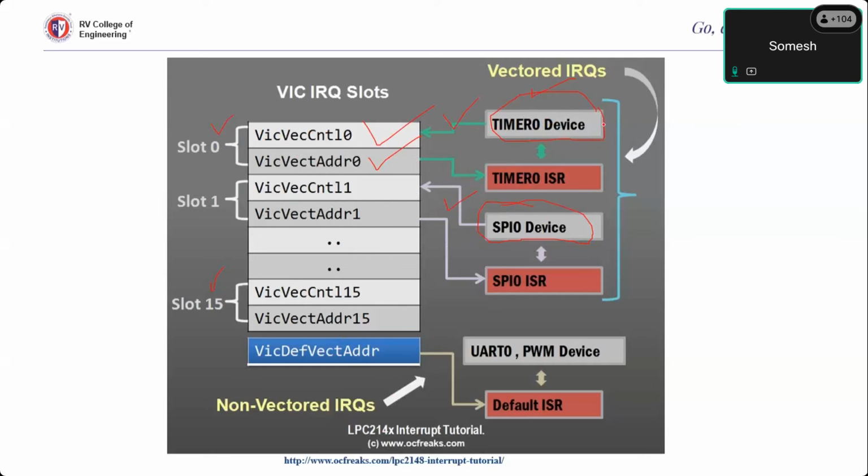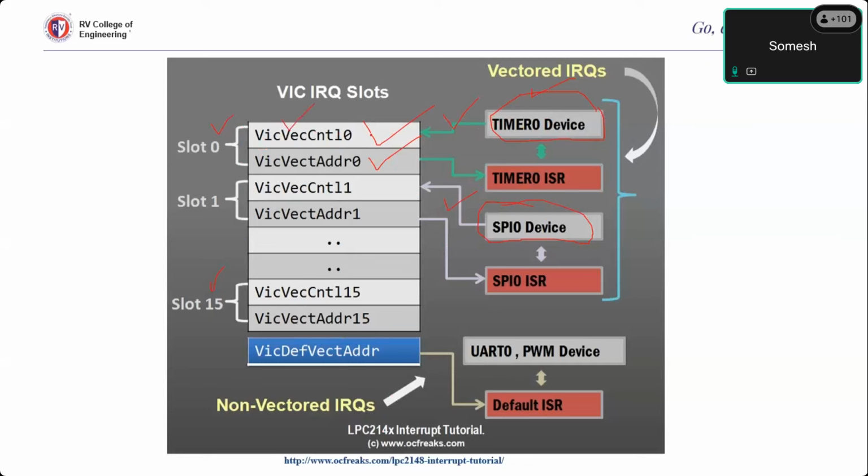So now let's say timer 0 I have to give the highest priority. So I want to assign timer 0 to slot number 0. Then what should I do? Whenever an interrupt is generated from timer 0, there are two things that should happen. Number one, this slot should know that it is mapped to this device.